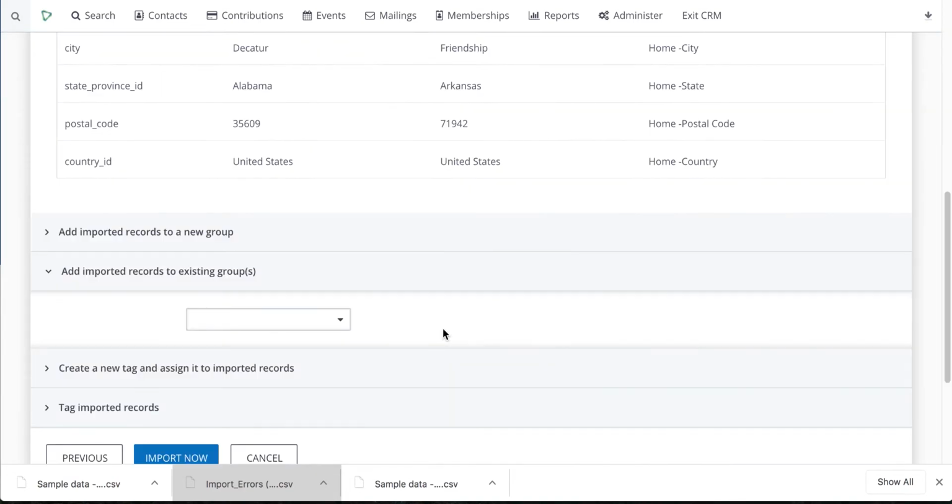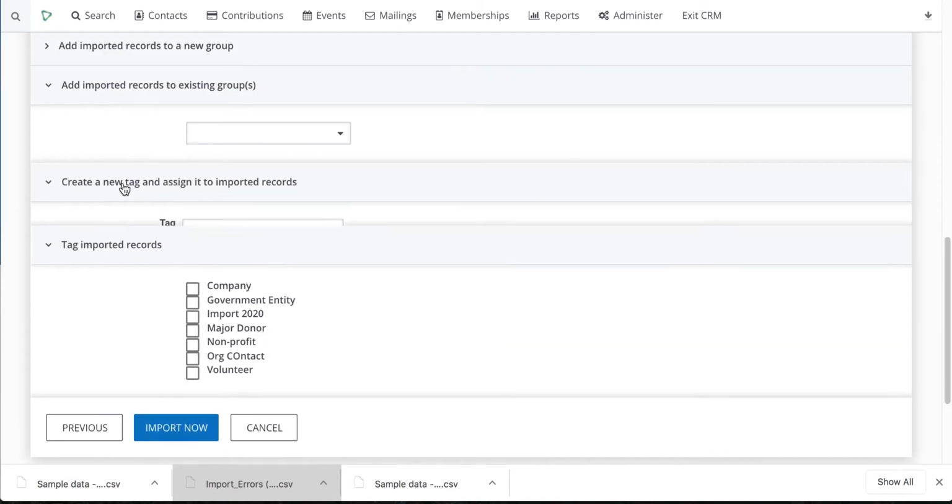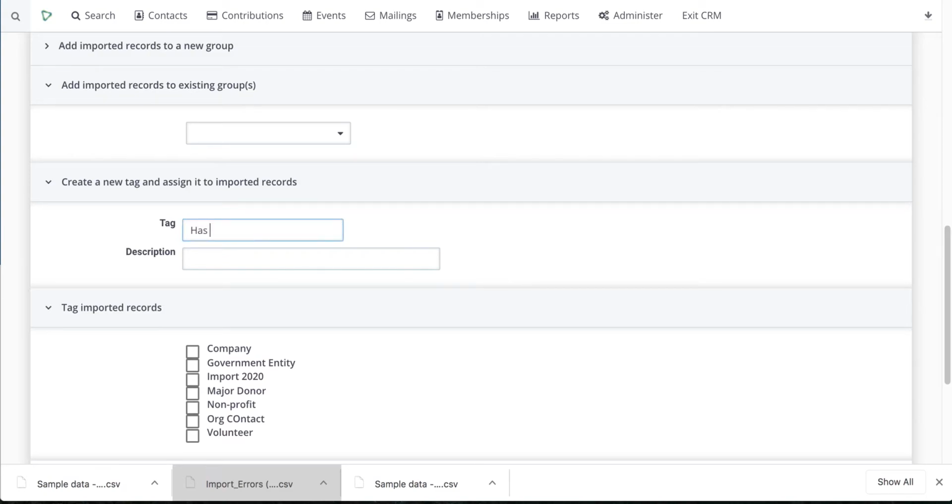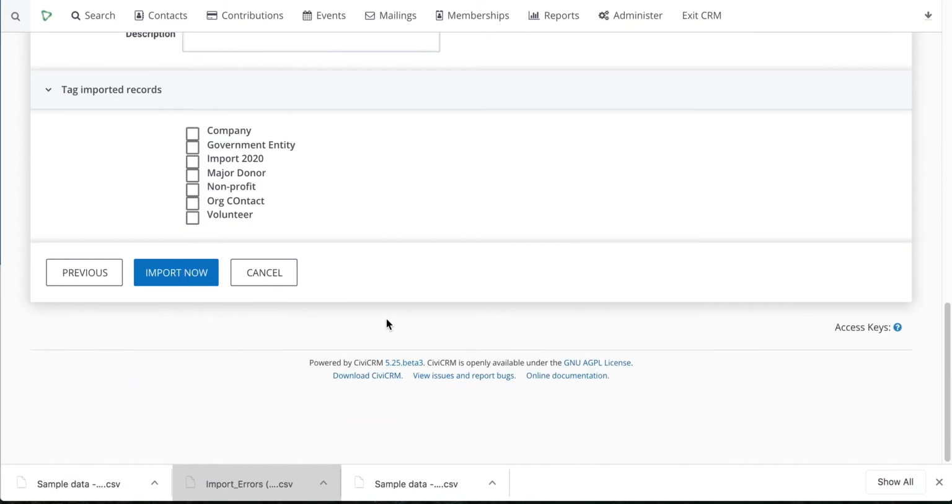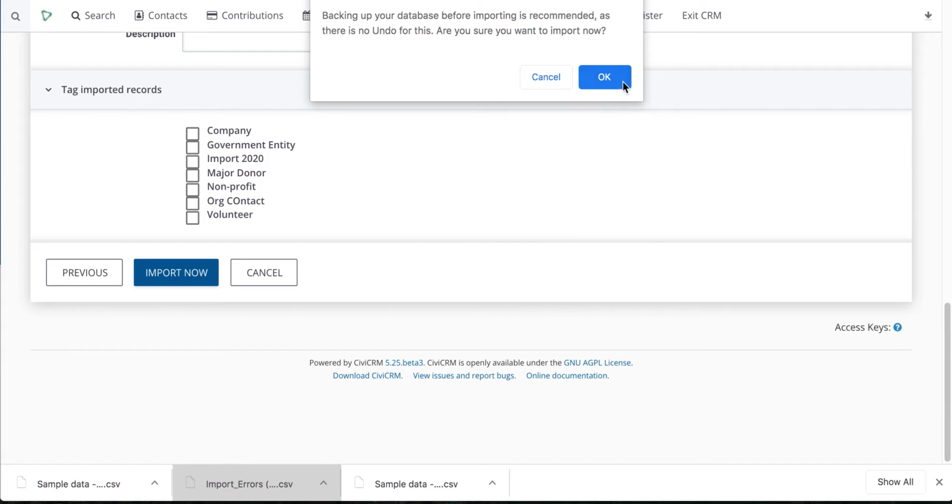And now everything is nice and clean. And I'm going to actually create a tag called has address. I'm going to hit import.